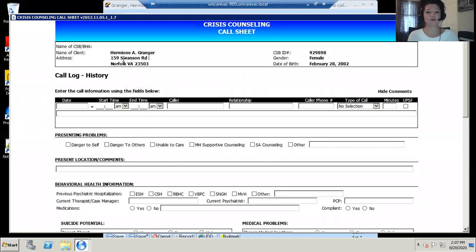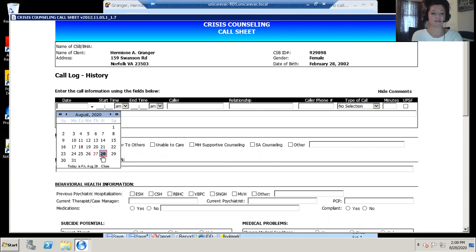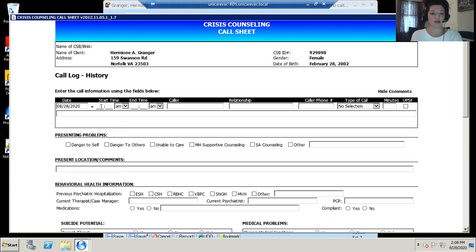It will pull the identifying information from the chart that we're already in. Okay, so this is the address, date of birth, gender, and the ID number. And then this is the call log. So I'm going to do today's date. I'm going to do 2 p.m., but obviously you would do whatever the date and time actually is.